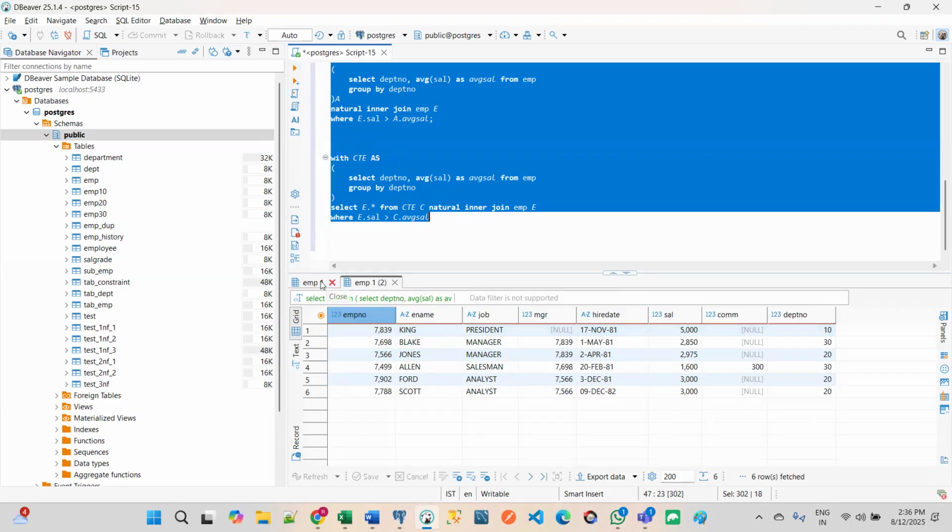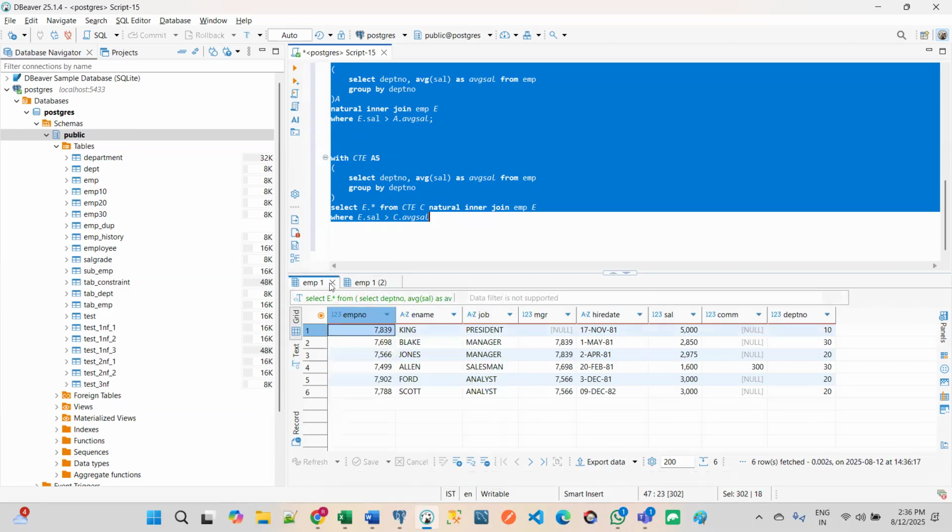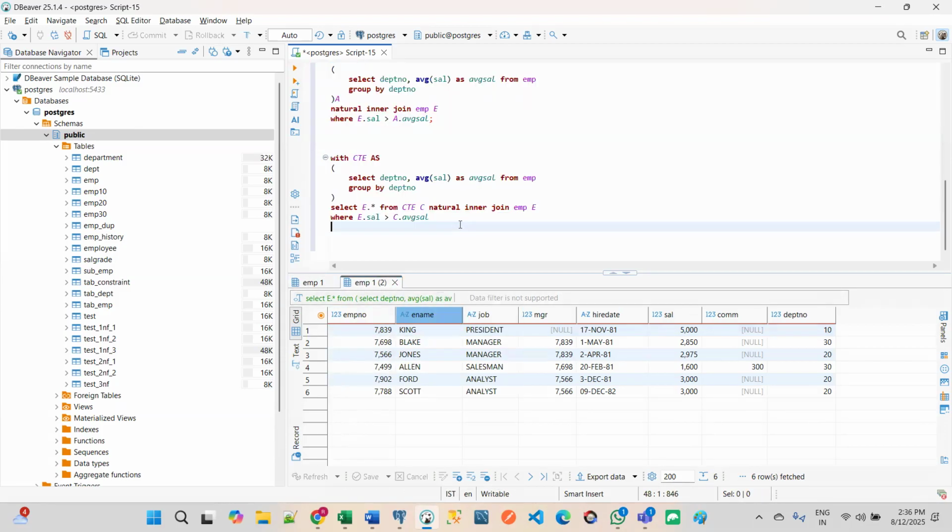See, how many records? 6 records, same records. So this is the way to write the query.